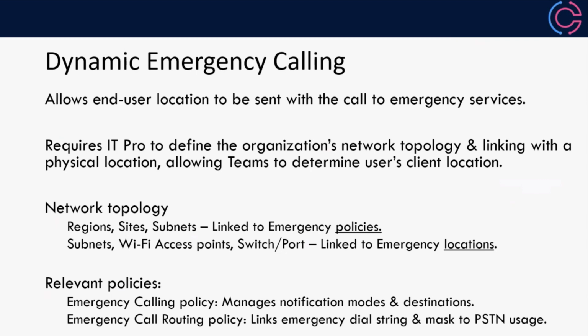And so there's two different sets of configuration that's necessary here. One is around setting up the emergency policies, and then one is setting up the emergency locations, and the way that the network topology maps to each of those. And then the two policies that I skipped over earlier are relevant here.